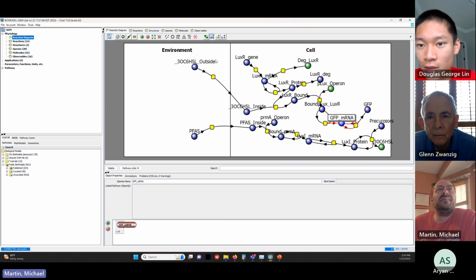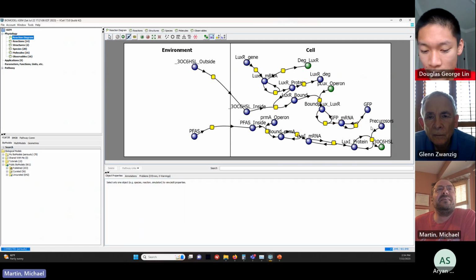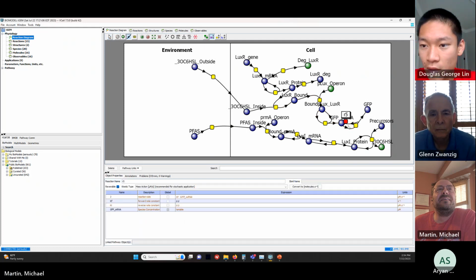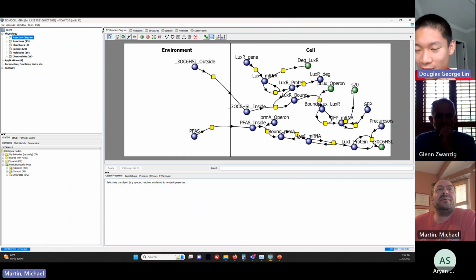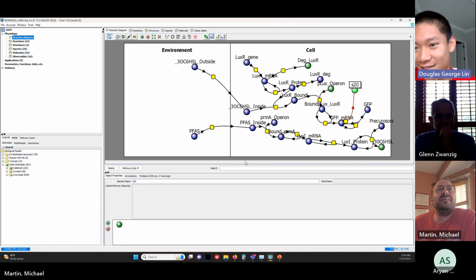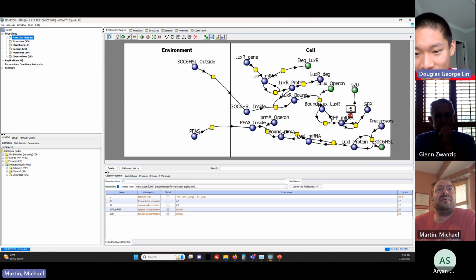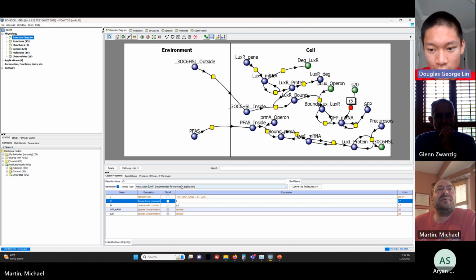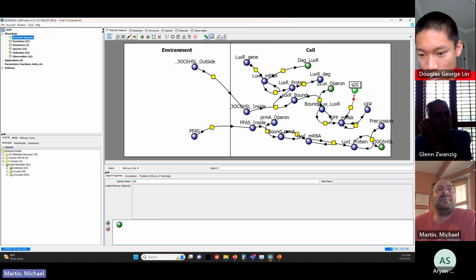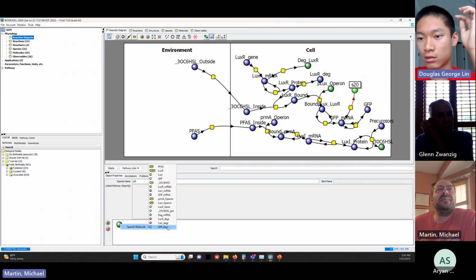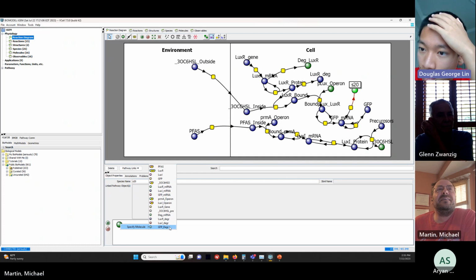So GFP mRNA is also going to degrade. So I just put like 0.004 for the rate constant. Yeah, that sounds good. 0.004. And species, that is GFP degrade.